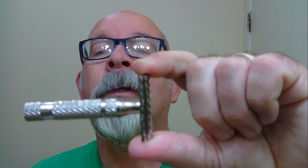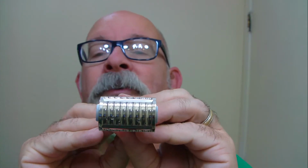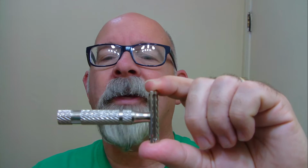Shaver of the day is Phoenix Artisan Accoutrements. It's a prismatic. It is what I would call a thin profile head. So those that need to shave under the nose, that might work for you, but it does have slight overhang from the blade that you'll have to watch out for. You can see it's got grooves on the top, and the handle is relatively short. It's not a long handle by any means. I like this shaver. It's very efficient.